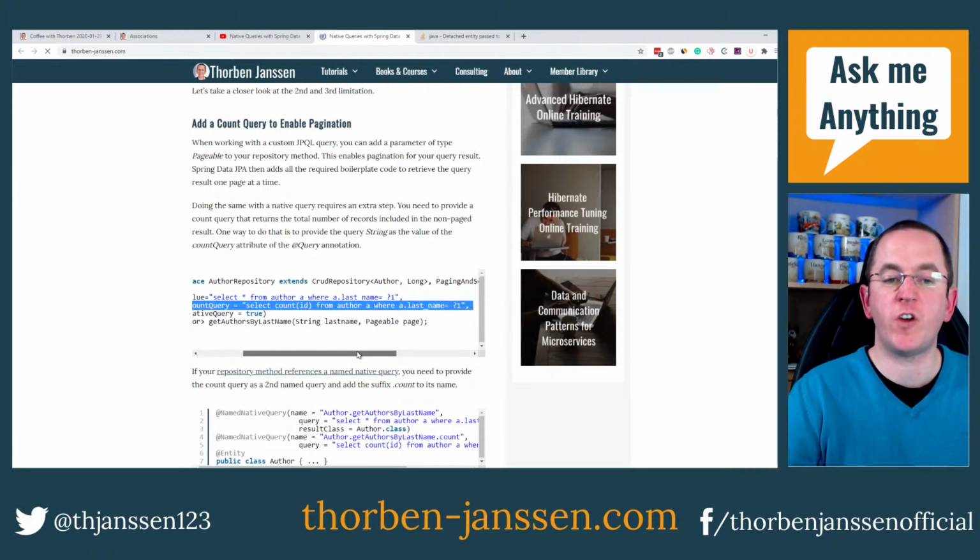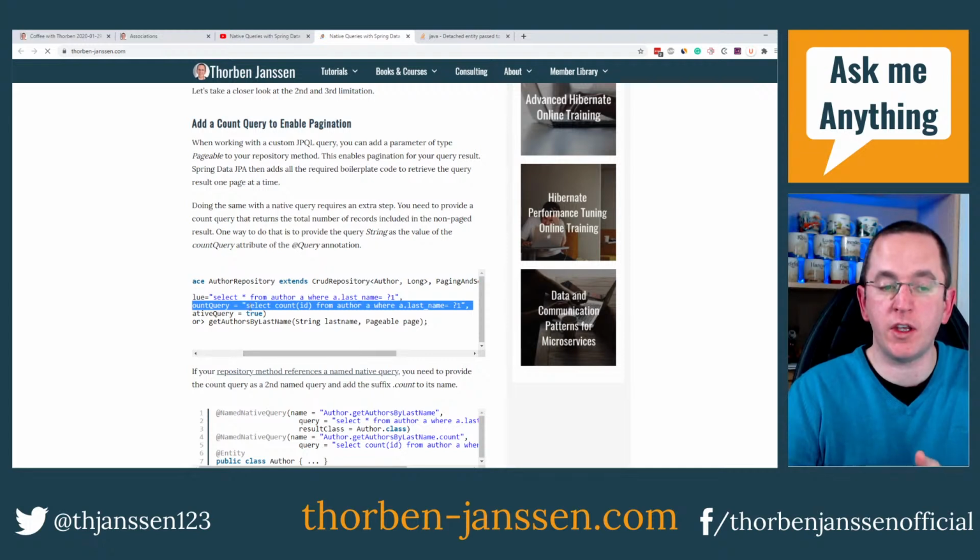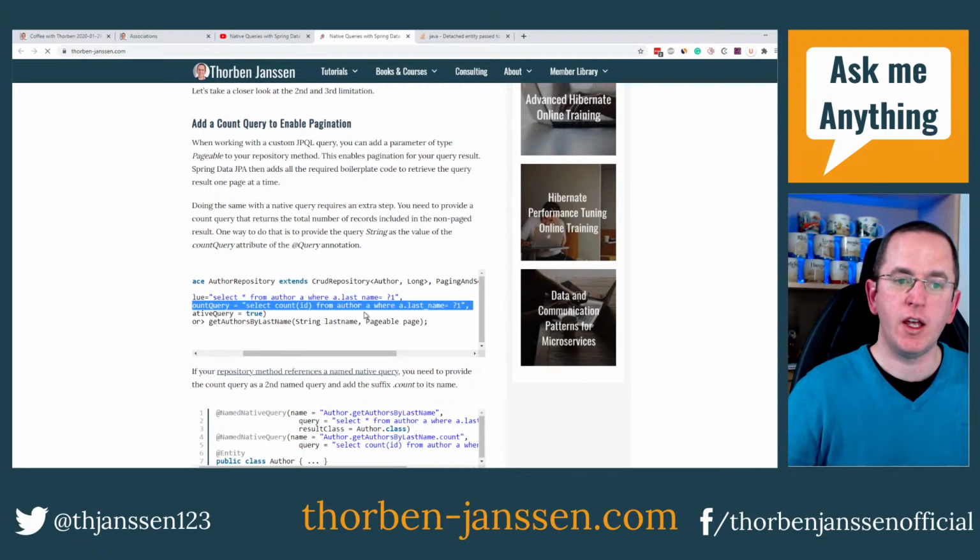And there you provide the native SQL statement that Spring Data JPA can use to count the total number of results that are returned by the query if we don't use any pagination. And based on that and the Pageable object, Spring Data JPA can then provide all these paging mechanisms that you know from JPQL or derived queries with Spring Data.